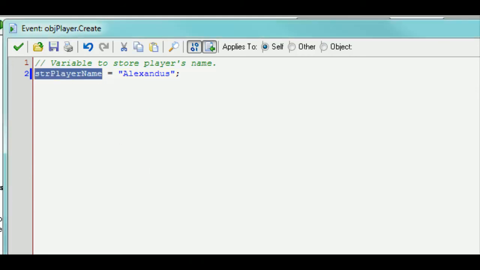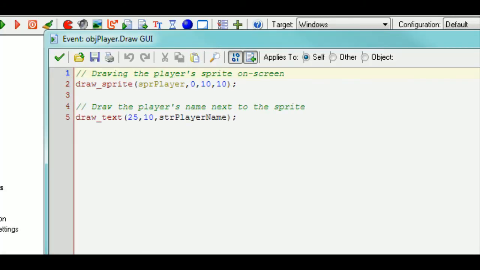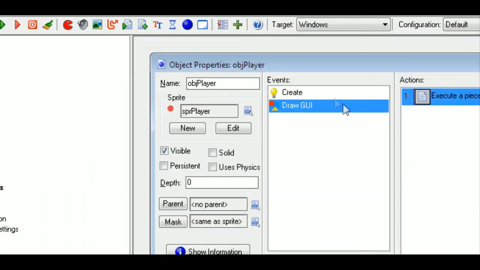A simple variable. It's a name, and it's being drawn inside the HUD. Now you ask, but you just used a string. How come this is going to work with other things? Yeah, sure, why not? I'm going to go ahead and cut SPR player out of here, and I'm going to rename this. It's a variable, so I'm going to just call it pSprite for player sprite. And let's remember that.